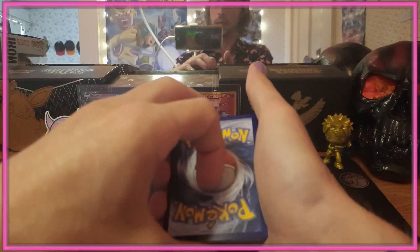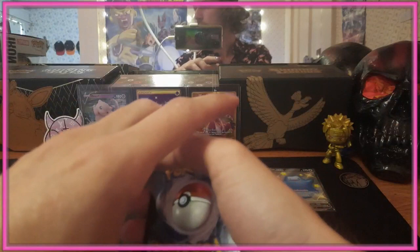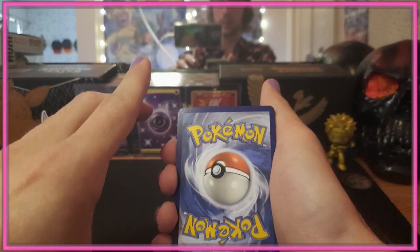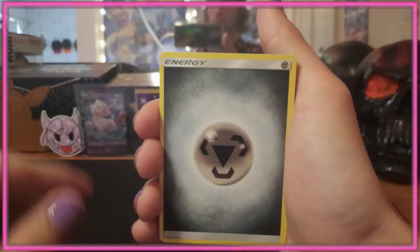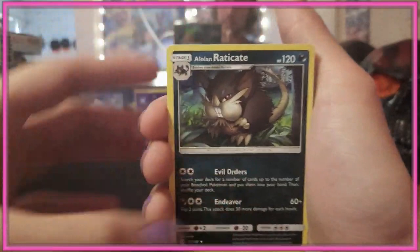One, two, three, four, from the back. Incineroar, we call in fire, but you know what? Let's call darkness. I want to see the darkness. Oh, close. You want to see the big man? You want to see the Snorlax? Let's go. Sun and Moon base. Alolan Raticate. Chubby cheeks. He mean with it. Evil orders.